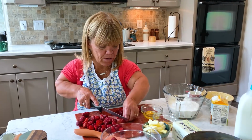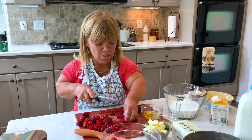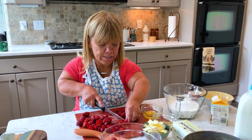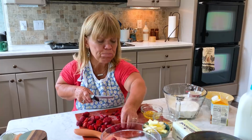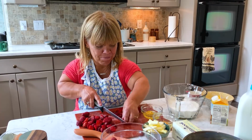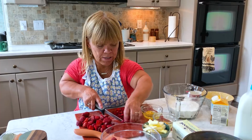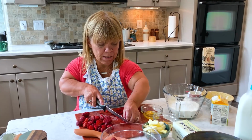I love strawberries. I tell you, anytime you can get a fruit, or even vegetables really, especially tomatoes, from the farmer's market, or obviously plant your own, they are just so much tastier. Because I mean, they should be. You're picking them locally. They don't have to be shipped anywhere, except just taking them to your house. So I'm a big fan of the local farmers markets. A lot of people took a lot of time to grow good food. And I think the least we can do is support them.